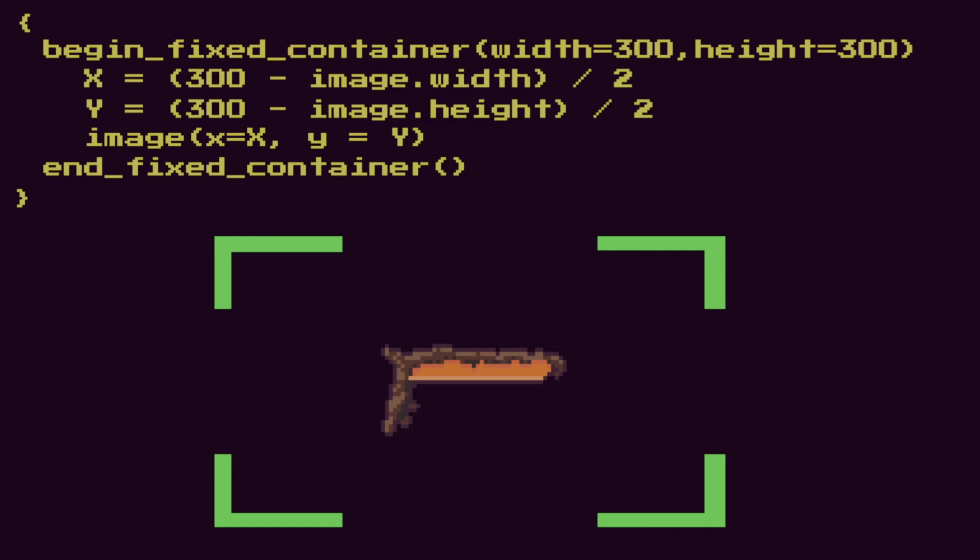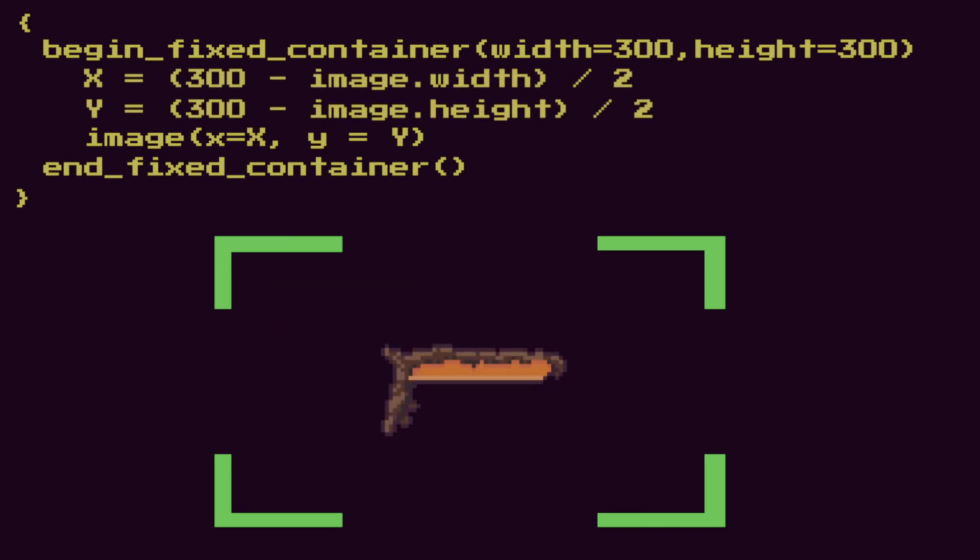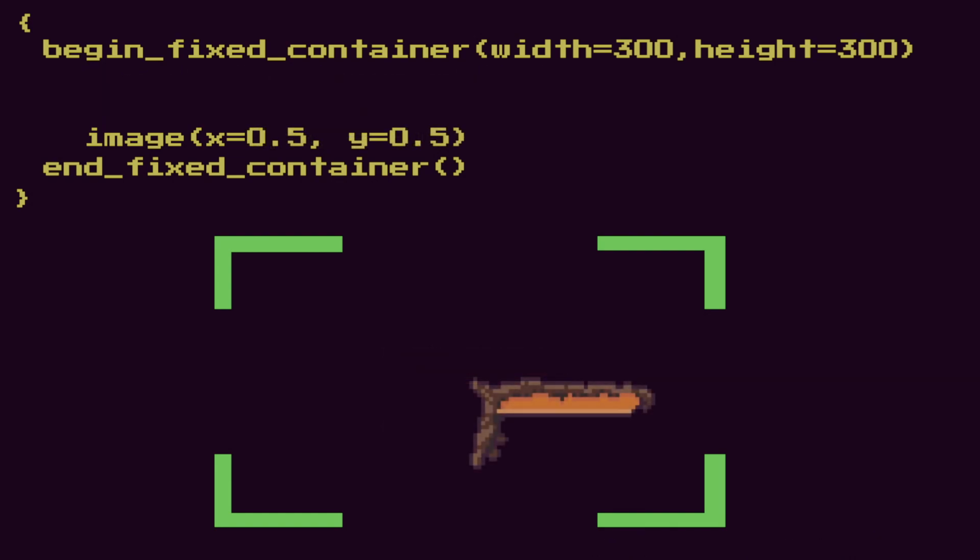Here I implemented a much more sophisticated layout system that supports both absolute pixel units and relative units. So let's say I want to center the image inside this container. I can do this as I've done it before, but it's not what I wanted. Now I can simply change X and Y unit to 0.5 and 0.5, but as you can see, this still is far from being centered.